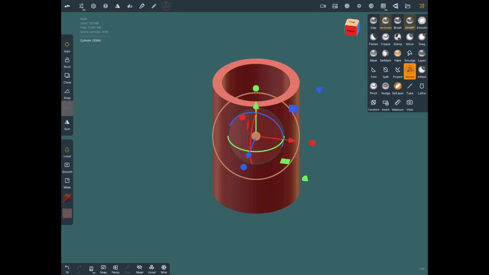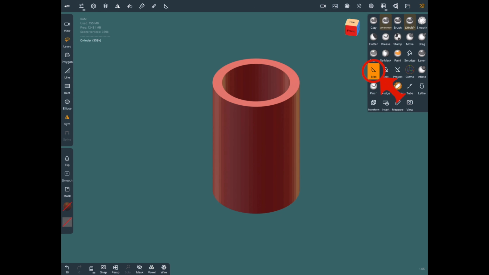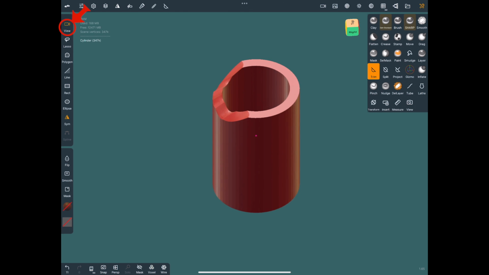In the end, it really wouldn't have mattered on this one if I chose to leave the edges a little round. Now we're going to grab the trim tool with a lasso, and we're going to trim this away at the top and make it look like a jagged mouth. You can see here as the lasso works, you just chop it off.